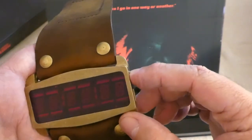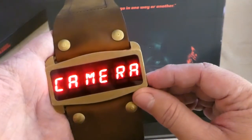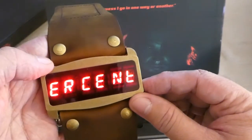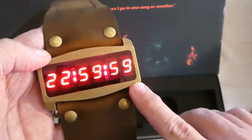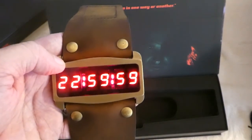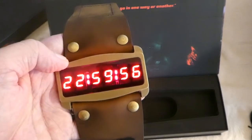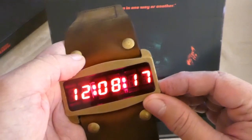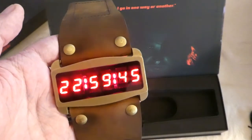Now we're cycling through the various options. Battery is at 80% — that's not bad after only about half an hour of charging. This is the movie mode countdown timer. It can only be set for a maximum of 22 hours, 59 minutes and 59 seconds, and the FAQ would not tell us what happens when it reaches zero. So I'll just have to check that out tomorrow, about 23 hours from now, and see what happens.